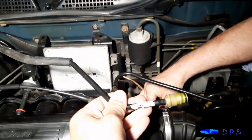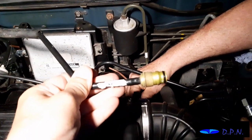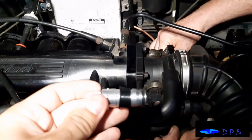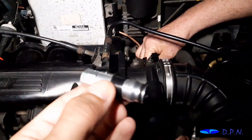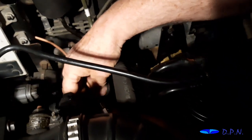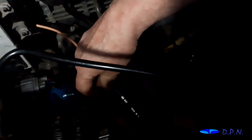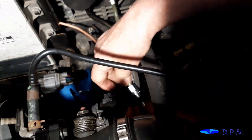Right, so theoretically the copper pipe is replacing this bit of pipe that runs from the original master cylinder to the joining part. So this joining part has to be replaced, and in the kit comes this piece here. Now that fits onto the end of the copper pipe. You can see there it's got the end to go on the copper pipe, and this end is what replaces that end on the original pipe to go into that second part of pipe that will go all the way down to the master cylinder. So we're now going to attach that down there. Hopefully you can roughly just see us getting it onto the copper pipe there. Yeah, that's a much better view there.